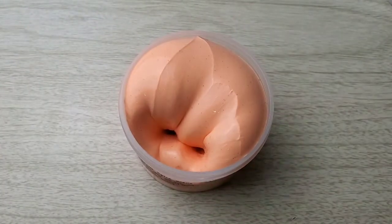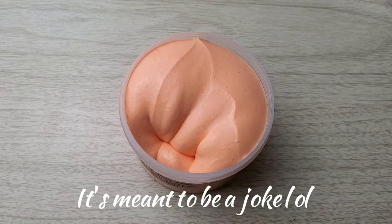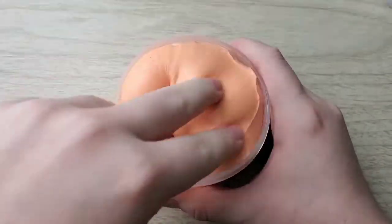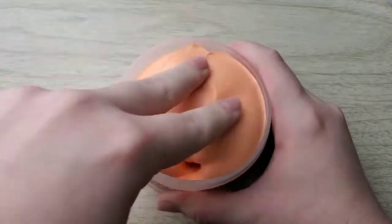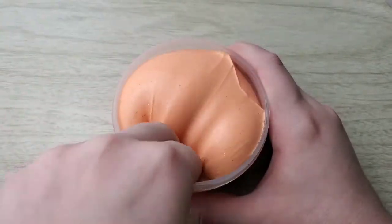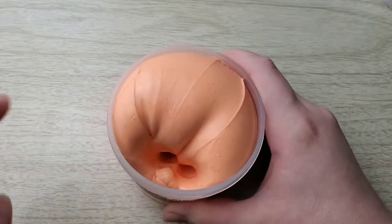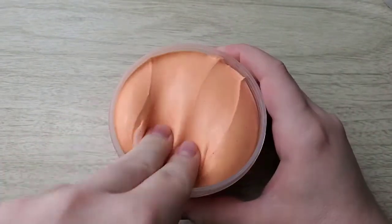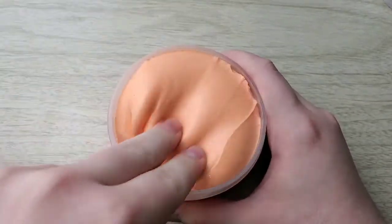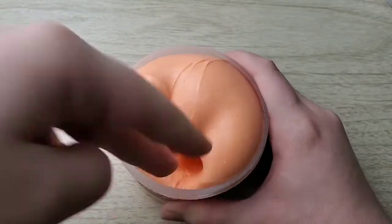I was kind of scared once I saw the label because it said pumpkin spice, and I'm not a generic white girl or anything. I know that sounds really mean, but I don't really like pumpkin spice stuff. I've never even liked pumpkin pie, so that's a little fact about me. But it smells really good. It's supposed to smell like sweet pumpkin frosting. I know this is gonna sound really weird, I smell pumpkin spice, I smell pumpkin, which I like the smell. Pumpkin just grosses me out. And it kind of smells like, what is it called, orange to me. So I don't know, maybe it's the color messing with my eyeballs or something.